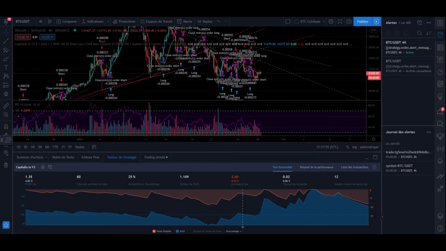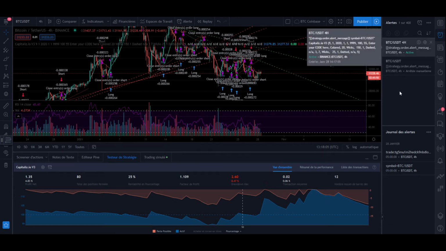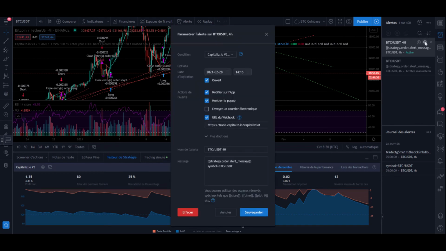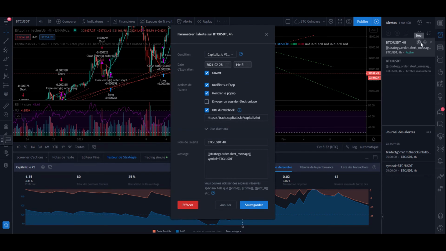On your right, you have this shutter. If it is minimized, click on the Alerts icon. You will find your active alerts on the different timescales that you have defined. Here we see BTC USDT 4H that I created with you. It is possible to pause an alert if I want the indicator to stop taking positions automatically on this alert. I can configure it again if I click Edit. Here I can, for example, change the name of the alert.